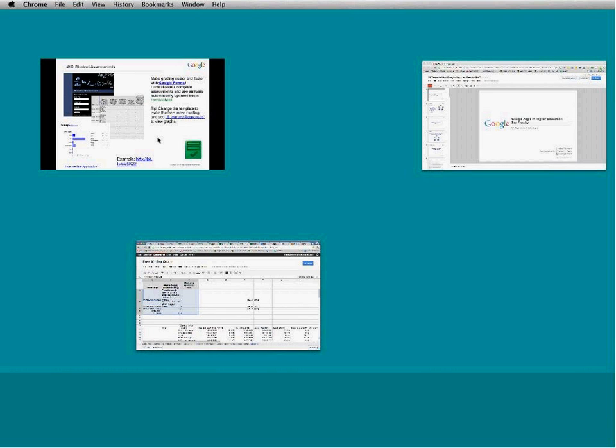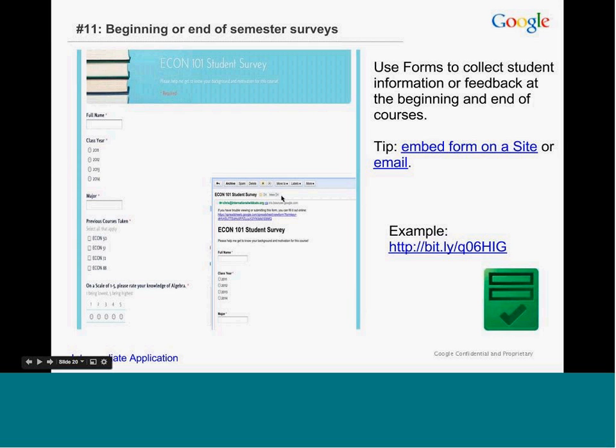We're definitely seeing this being used for assessments, also for more surveys. I know a lot of times faculty need to get feedback on their courses at the end of the year, end of semester or quarter. So forms can be a great way to do that. Instead of having to take the time to print out all the forms and collect them, and then, oops, I spilled my coffee on it, there it goes. Do it all over the web. Make it really simple and even kind of fun for your students to share feedback on your class or just general information about themselves.